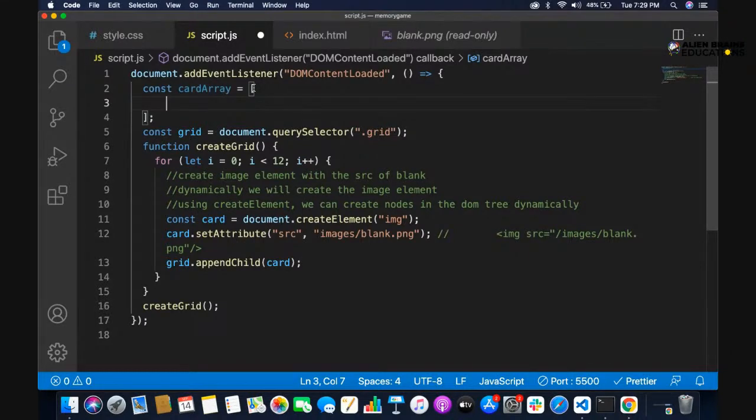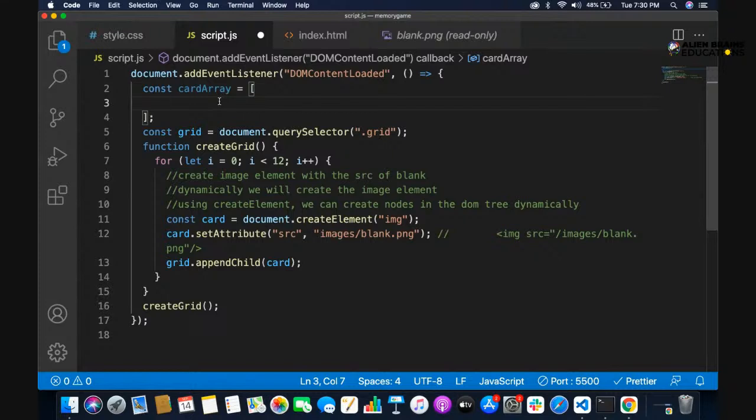Basically, the reason for adding that is because the next time if you are supposed to add one more element, another image to this array, basically I have 12. You can add another image and increase the difficulty level. You can try to increase the difficulty level of a game, right? By increasing the number of cards. The more the cards, the more difficult the memory game becomes. So the next time, we will just add that card array element here.